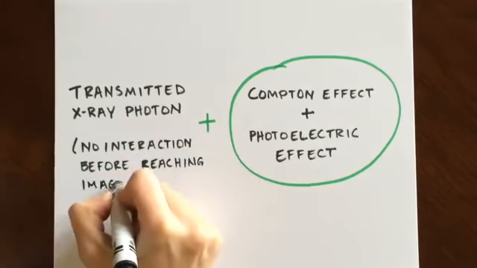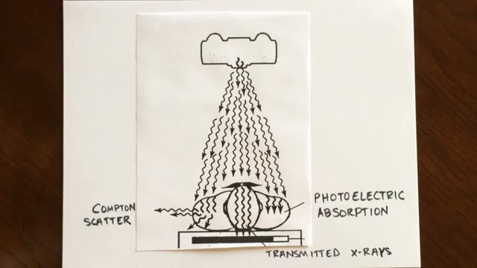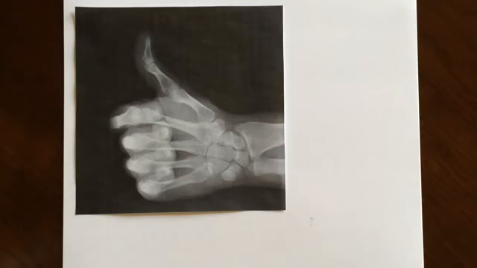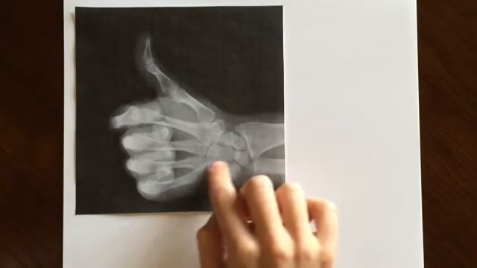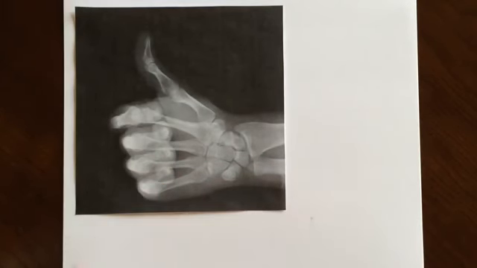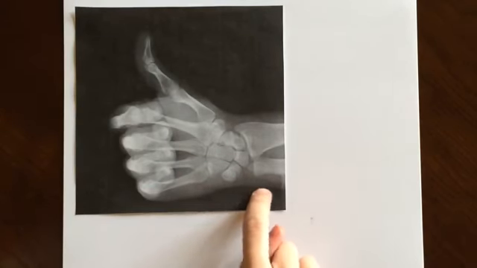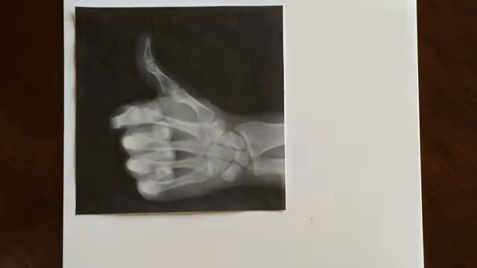Those X-rays that are scattered onto the image contain no diagnostic information, but contribute to the film just the same. We use techniques as RTs to reduce this type of X-ray as much as possible. In order to image bony structures in detail, you need to be able to see both the bones and the surrounding soft tissue. Those X-rays that undergo photoelectric absorption within the bone allow for light areas on the film, and those that pass straight through to the image receptor allow for the dark areas on the film.